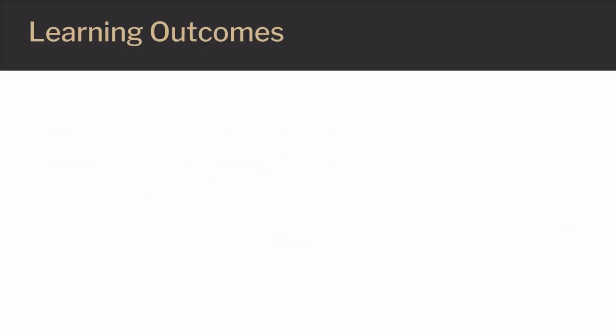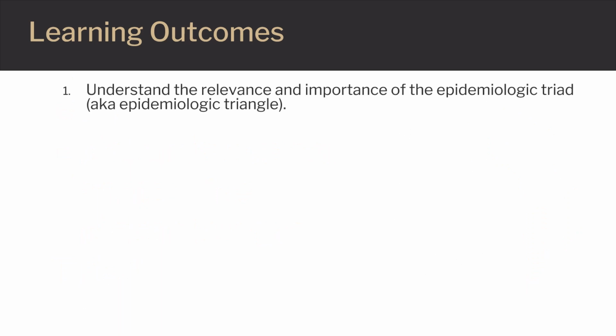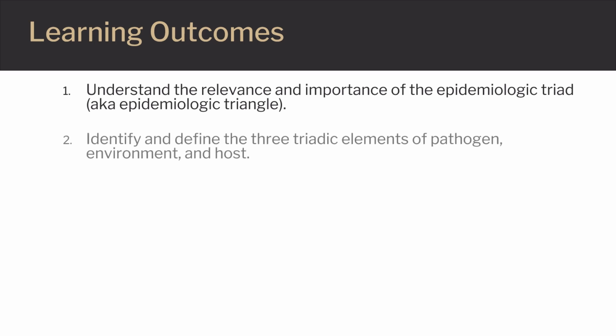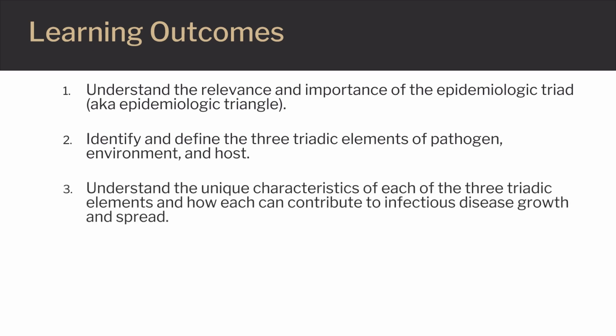The learning outcomes of this presentation are to: 1. Understand the importance of the Epidemiologic Triad to fields of public health and human clinical sciences. 2. To understand the three specific interrelated components of the model as well as their individual characteristics. And 3. Understand some specific, targeted public and environmental health interventions that could slow or eliminate the spread of infectious diseases.